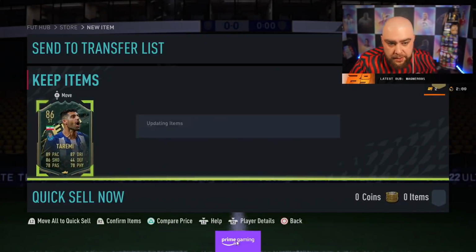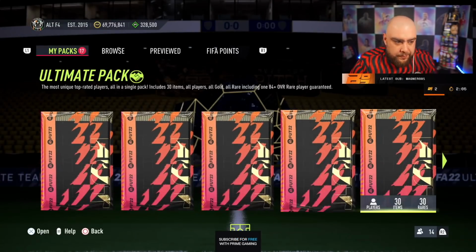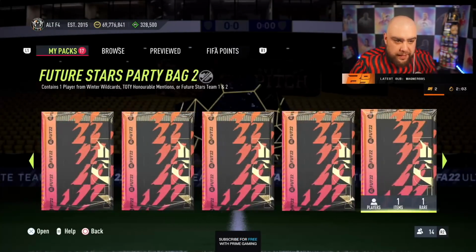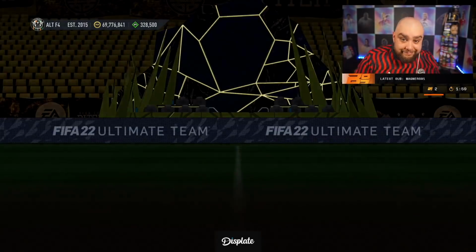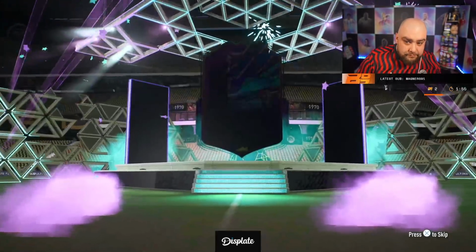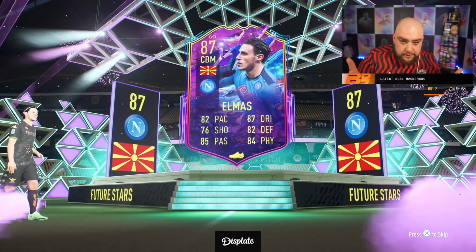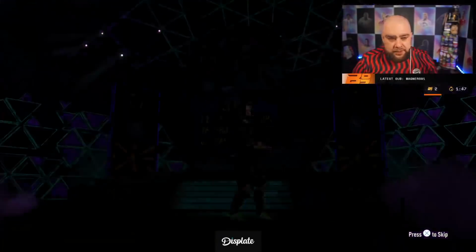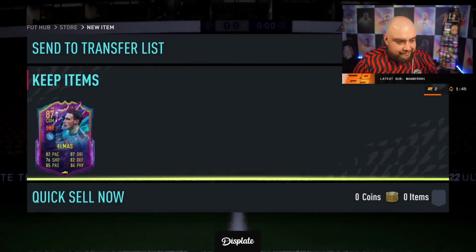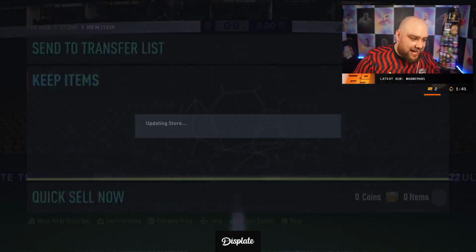Let's start again. Right, next one, guys. Next one. As if I've got the worst one there. Right, next one. Future Star Party Bag. Oh, what happens with these ones? Jesus Christ. Right, there's two done.